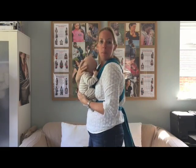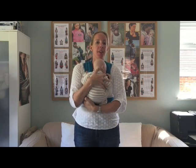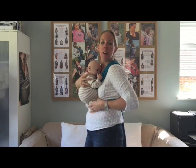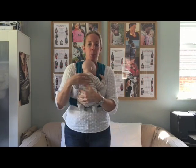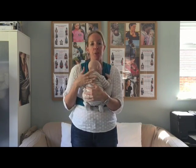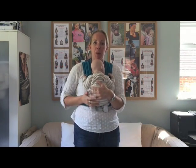Right, here's my newborn doll. So most newborns will tuck their legs up so their knees are above their bottom and their knees no wider than hip width. And generally until about the first 3 to 4 months they'll keep their knees no wider than hip width, and after that they'll start to wrap them around you.